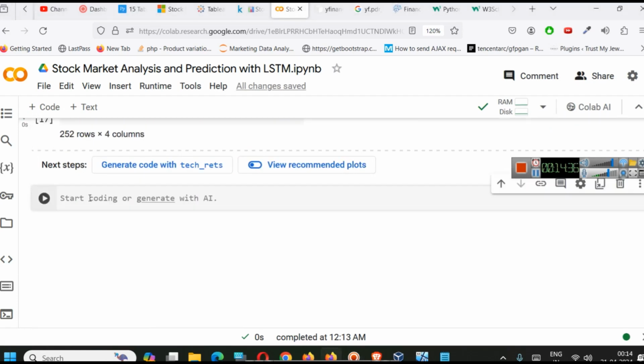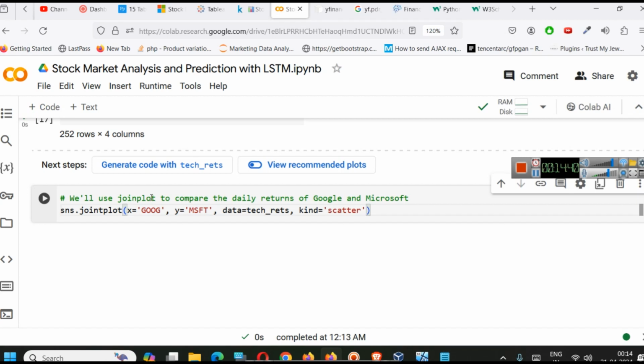So in the Seaborn library, we have joint plot, which can be used to compare daily returns of Google and Microsoft or any 2 companies. So here on the X axis we will put GOOG, which is the symbol of Google. On the Y axis we will put MSFT, which is the symbol of Microsoft. Data is again our tech returns data frame that we have, and the kind that we are going to do is scatter.